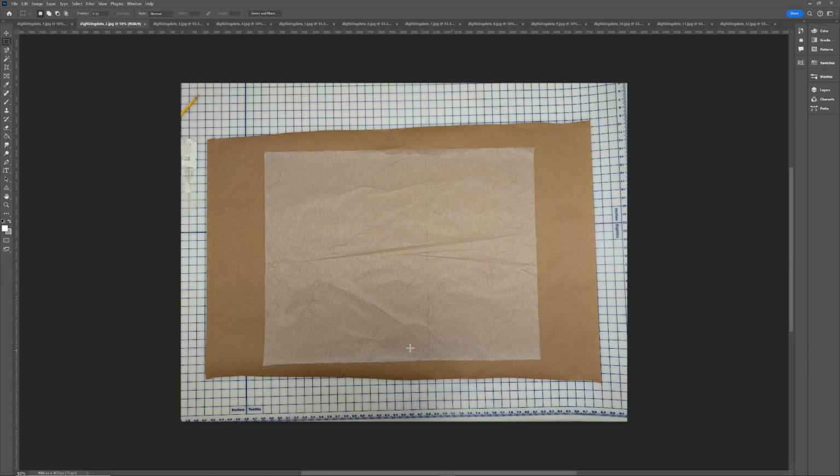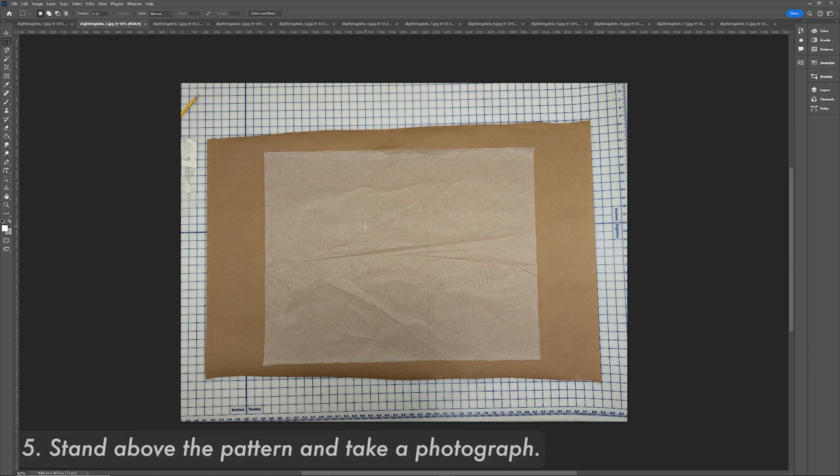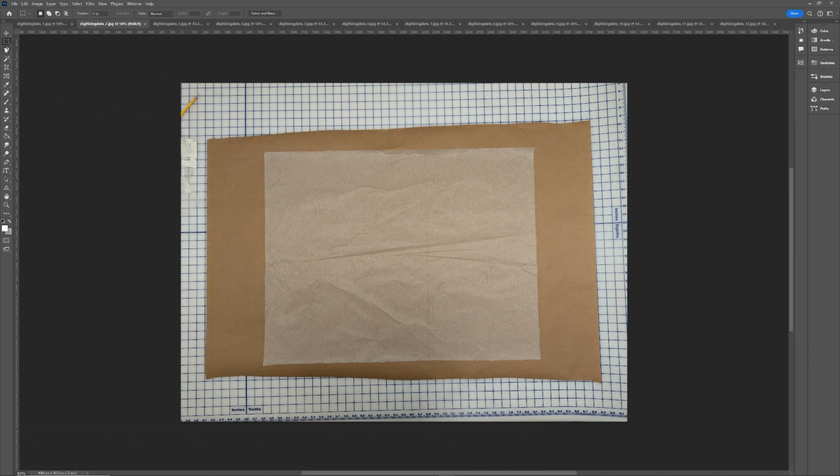Because this paper is so fine, I put it on a darker paper so I could see the edges. I cut out along the outside of that square. And then I put it on the same gridded table, making sure I could still see some of the grid when I put this darker paper down. Again, I stood as far on top of this as I possibly could, trying to reduce distortion, keeping the gridded background, not casting a shadow, although the shadow's not as important in this case.